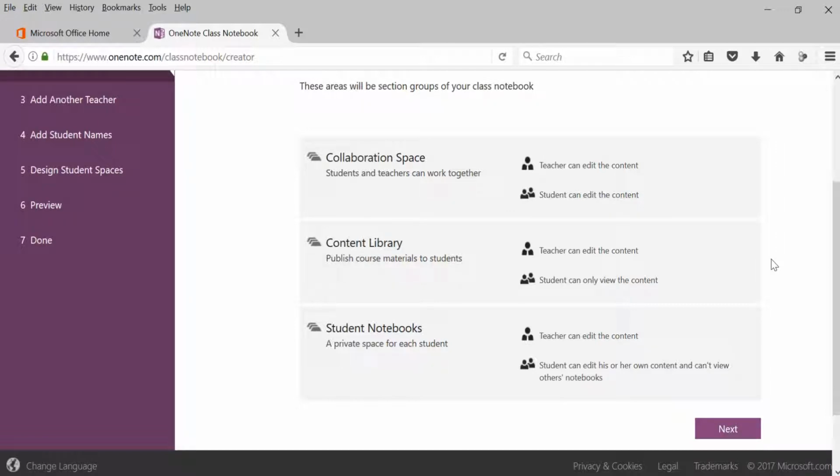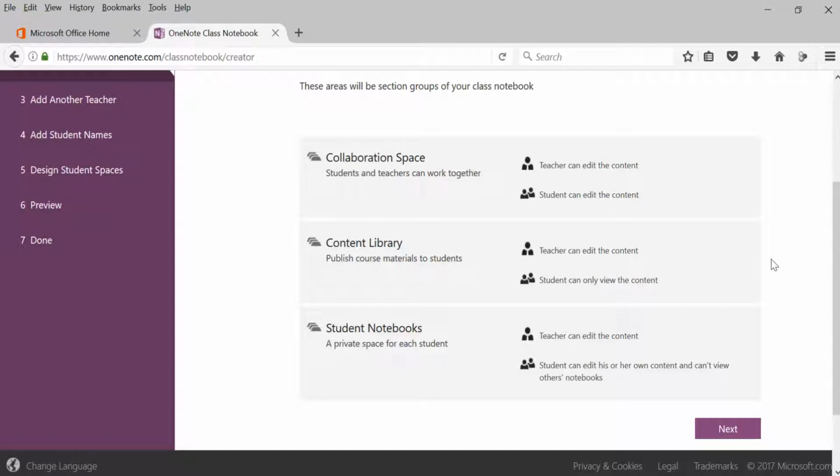This is where the teacher will want to post most of their content, where the students can view it, but they can't edit anything. So teachers can put things like directions for assignments, project directions, scoring rubrics, assessments, and things like that. The students can copy that information, but they can't actually edit anything inside of the content library.